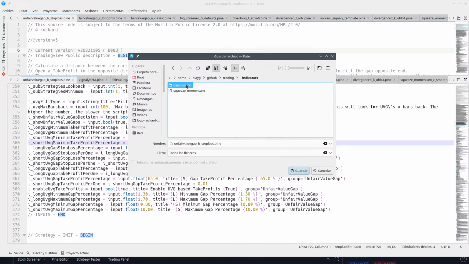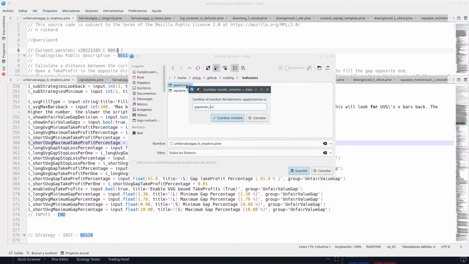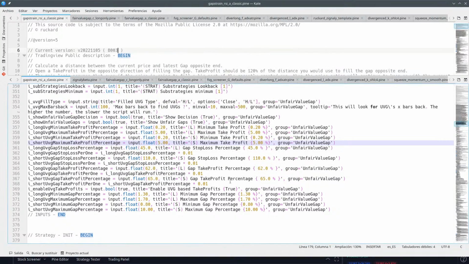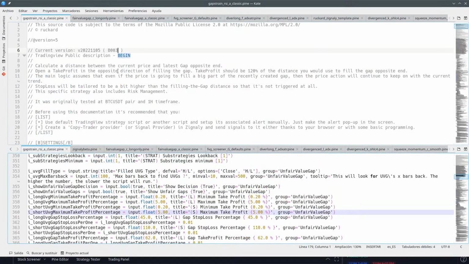Yeah, I think I want this to be like this. So this is going to be Gapstrain RSI A Classic. This is going to be an indicator. So if you want to make an indicator, well, I don't care too much about all of this stuff, but nevertheless, this is going to be A1.